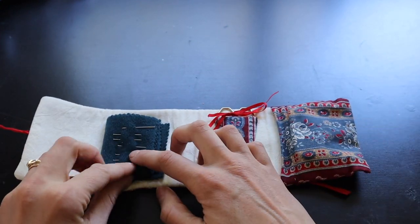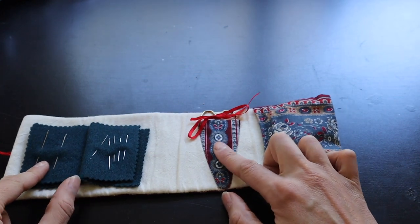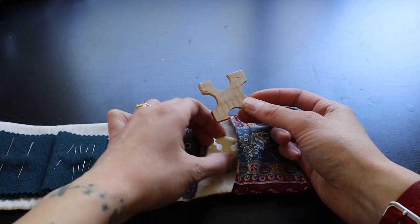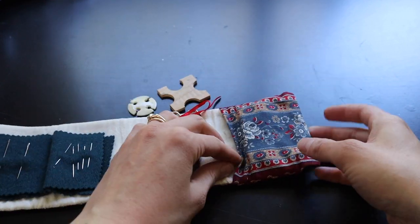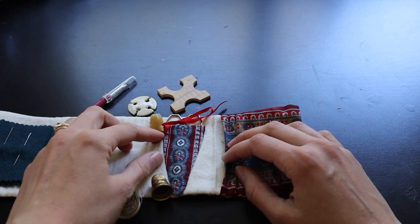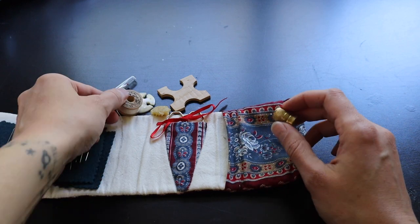Here is a bit for pins. I put pins on both sides and then in the middle I put needles. Then I've got scissors tied up, and in this little pocket I keep thread on little spools, because that's how they would store it historically for the time period that I'm working in. I also have a seam ripper right there, a little piece of wax to wax my thread, a thimble which I actually never use, and for some reason silk buttonhole twist.